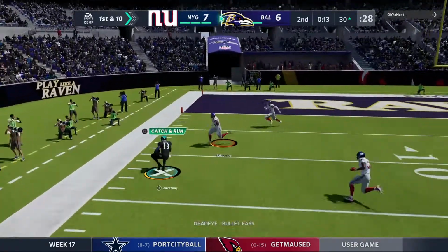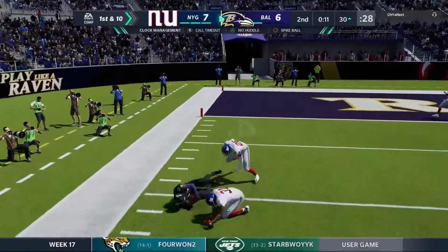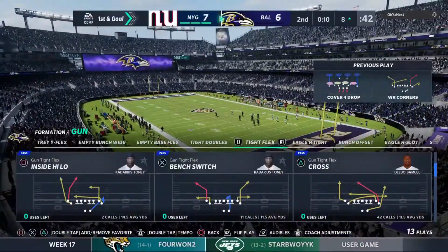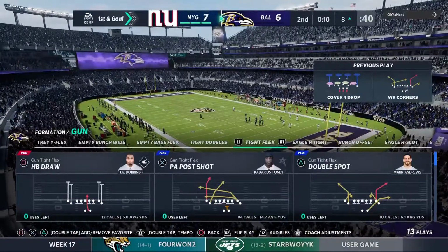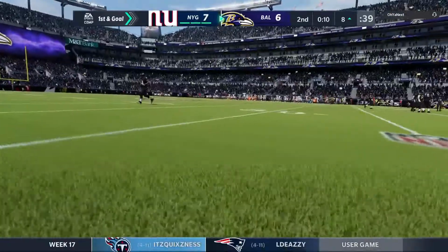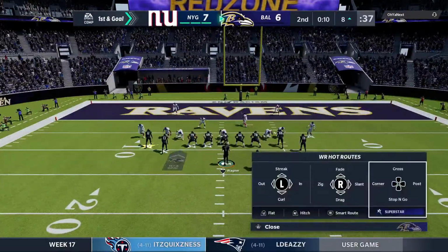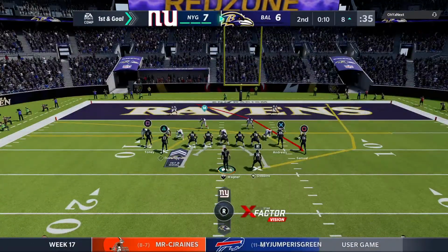That's taken in by Duvernay. And he's brought down, but not before he reaches the 8-yard line. Now a timeout signaled for, and they'll get it with 10 seconds to go before halftime. So it's 1st and goal and a great opportunity to get that lead back before the break.